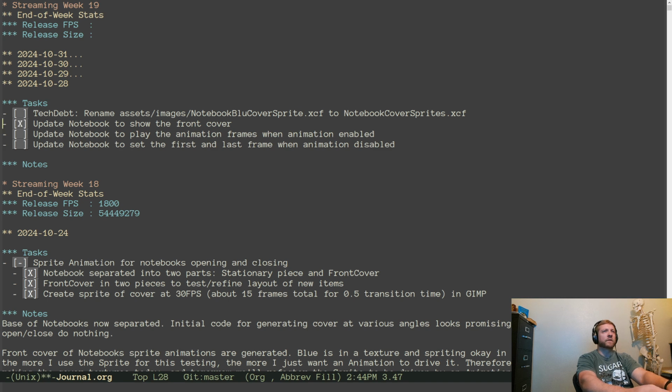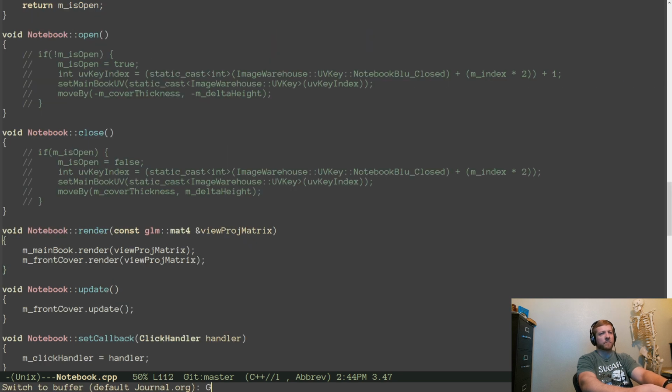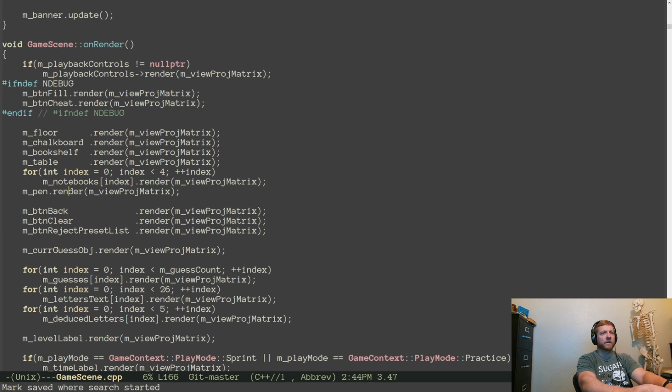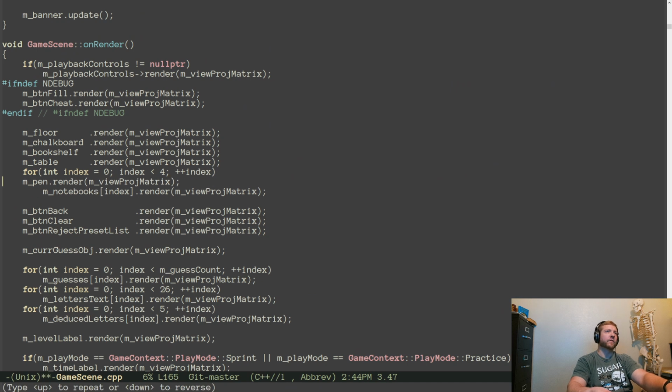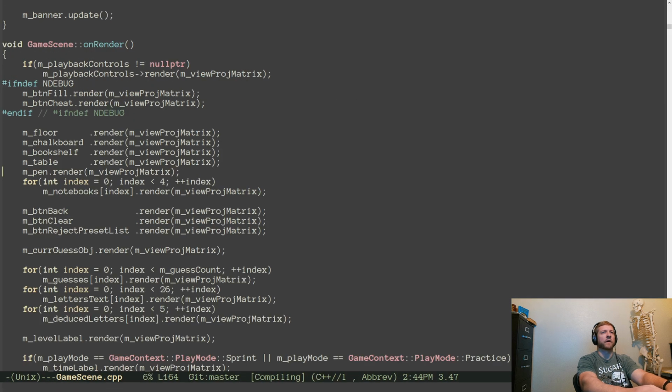We can show the front cover, but I would like to figure out where that pen went. Because of the way this renders, it should not be. Come on. Here we go. Pen.render. Oh, after the notebooks, it should render before the notebooks. Oh no, it should render after.